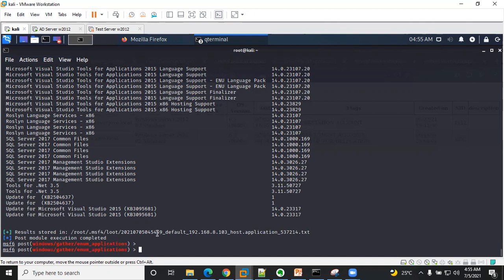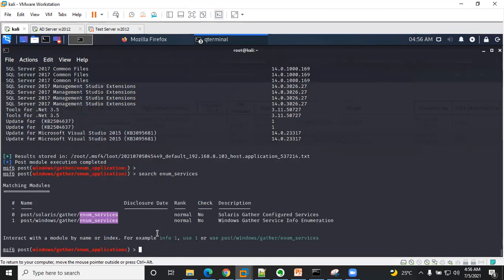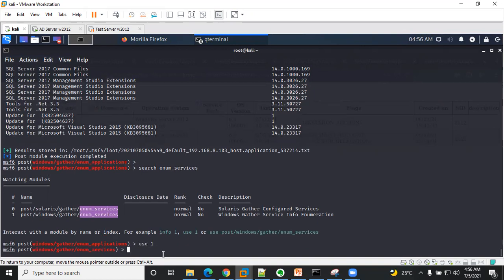Okay, let's look at services. So we'll take a look at application. Let's see, do we have services? Let's do a search for services, right? Okay, we have the module for service. Let's load that up. We're going to use one, right?